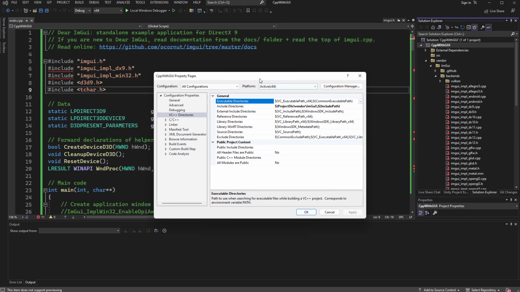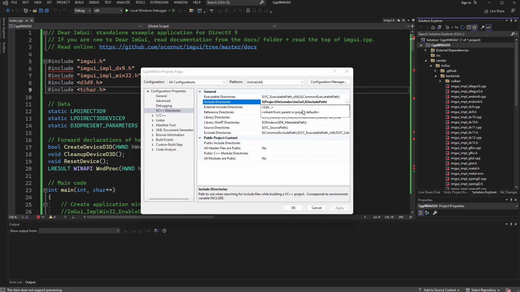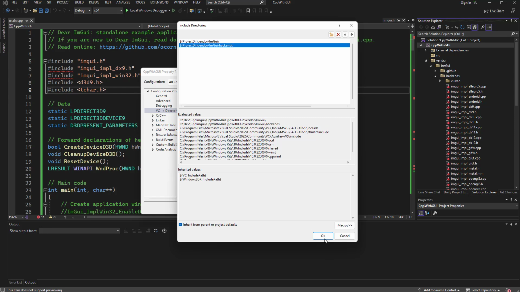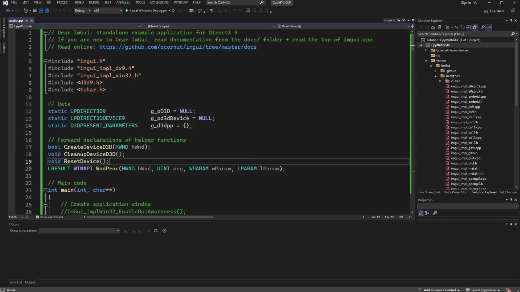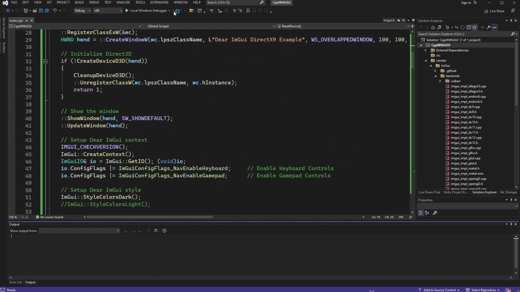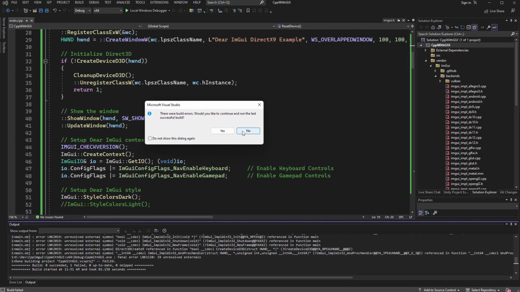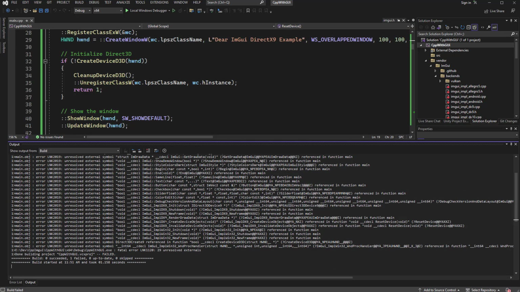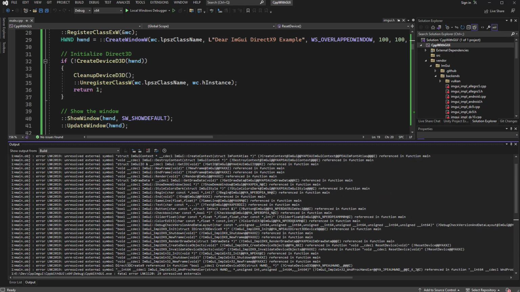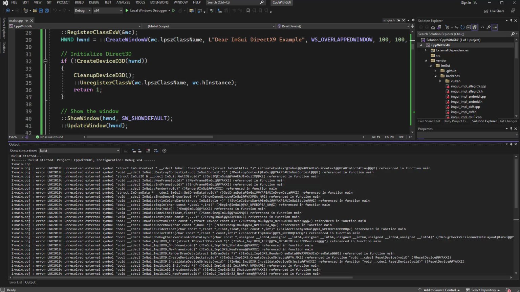So let me go to properties and go there again, edit, and then let me copy that and put that in there. We add in this backends folder, and then OK, and apply and OK. Right, now these are all good. Looks like we're all good, right? If we try to run this now, you can see we're getting an error. The compiler is complaining about a bunch of things, but they're all linking errors, which means that we're missing some libraries.